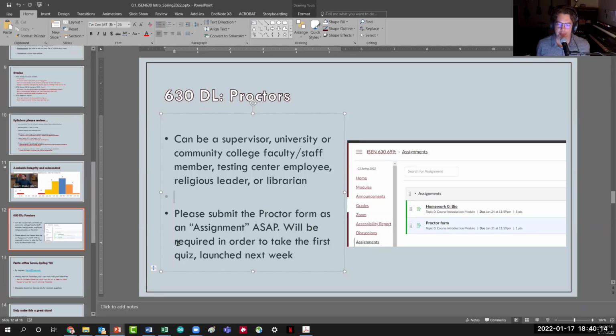Any questions on this? On the proctor side, if we are unable to find a proctor, like a supervisor or librarian, you said you can help us with a PhD student. Can we be proctored over Zoom virtually, being a distance education student? I don't know how to do that. So I'll say no for now, unless you can show me how to do it, and it's at a time when I can be there, or another person can be there to cover for you, then we can do it that way. I just don't know how.